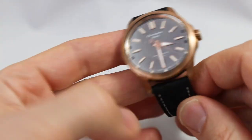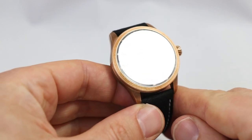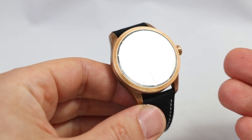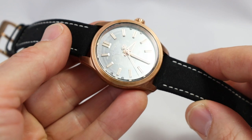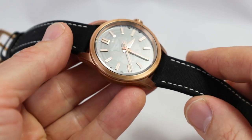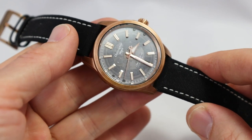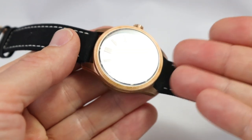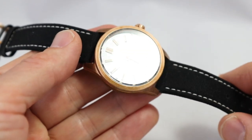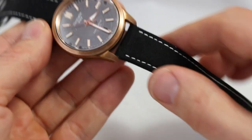But unfortunately, here the problem begins. See this? No, you cannot see anything now because of the reflection. This is the most reflective watch I ever had here in the light box. And I was wearing this piece outside, and every few seconds you notice that your watch vanishes in this monstrous illumination, in this reflection. And so this was really a bit of a downer, and then its legibility is zero.